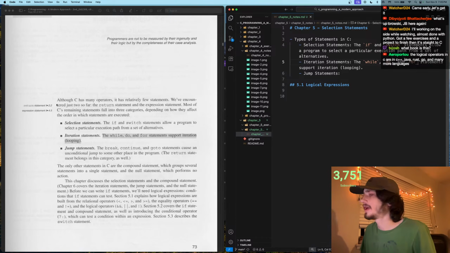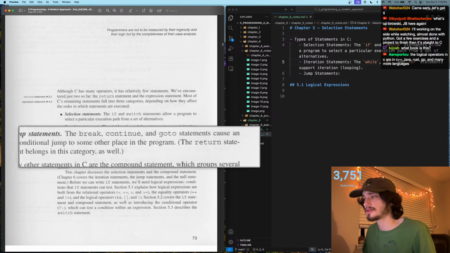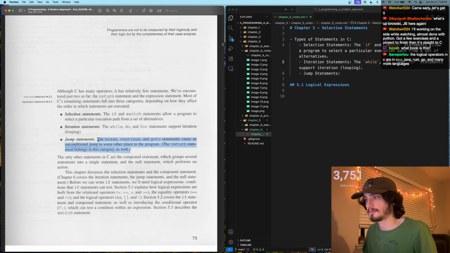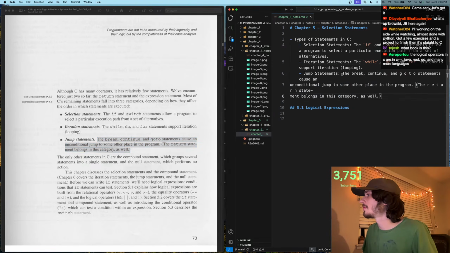And then jump statements: the break, continue, and goto statements cause an unconditional jump to some other place. Oh, that's cool. I didn't know you could do that.